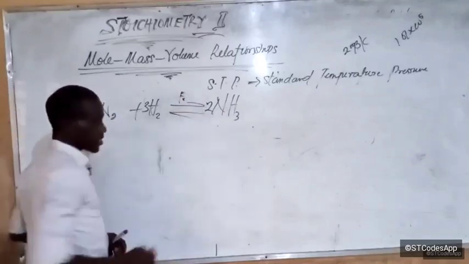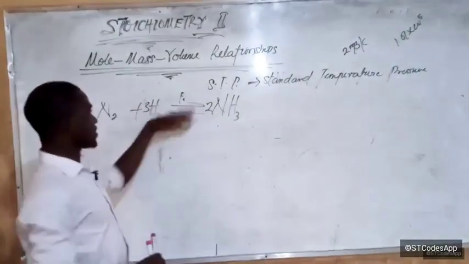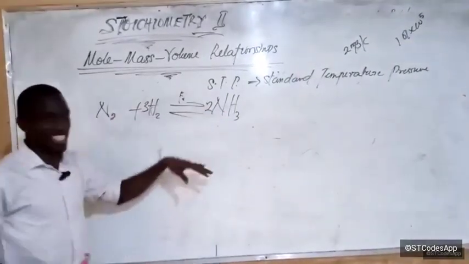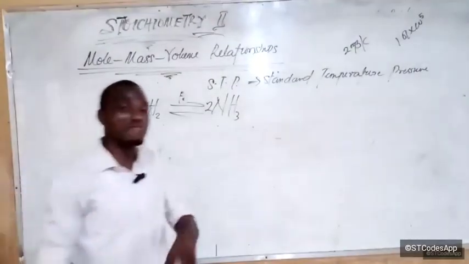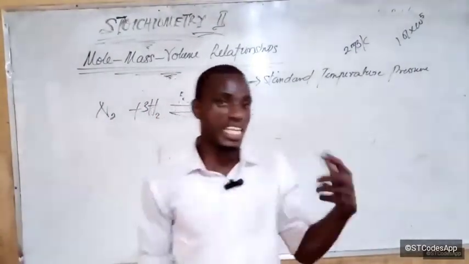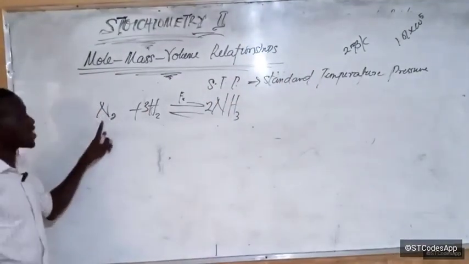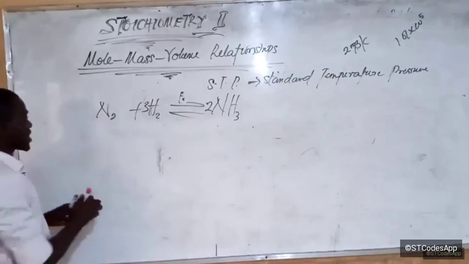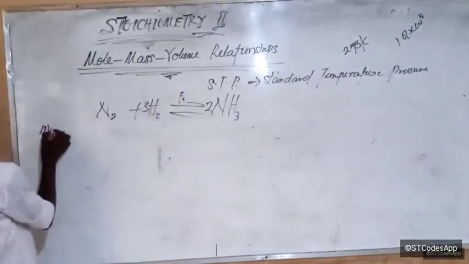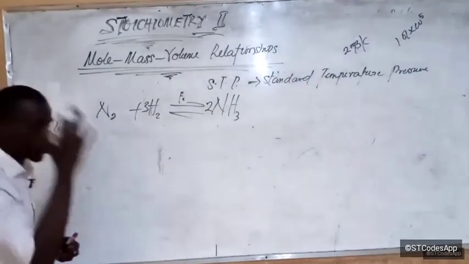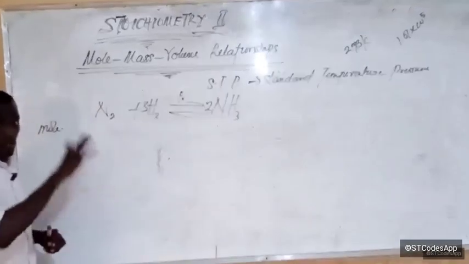We know the catalyst is iron, isn't it? But we are not particular about even the catalyst yet. In this case, we first identify the ratio of their relationship. How do we identify the ratio of their relationship? You ask yourself, what is the ratio of their combination here? The way you check ratio of their relationship is by mole and by volume. Is that okay? By mole and by volume. Now, looking at this equation, this is the balanced chemical reaction.